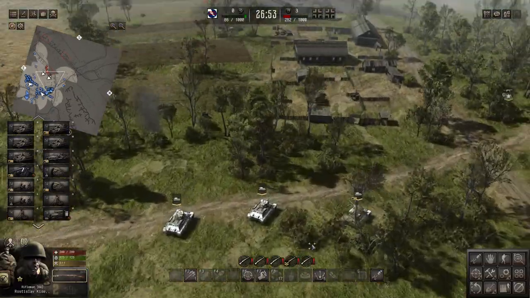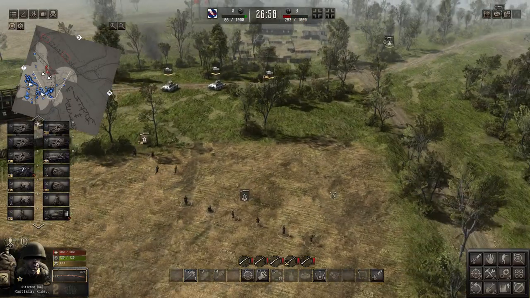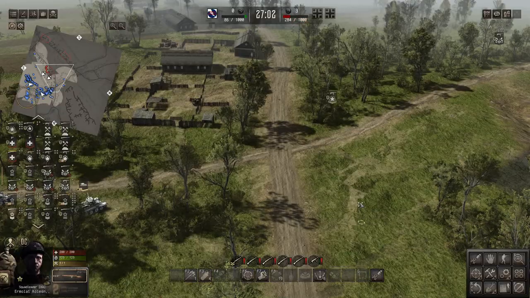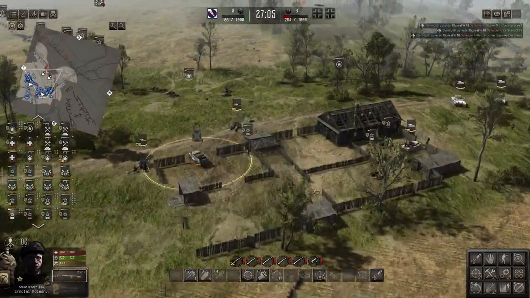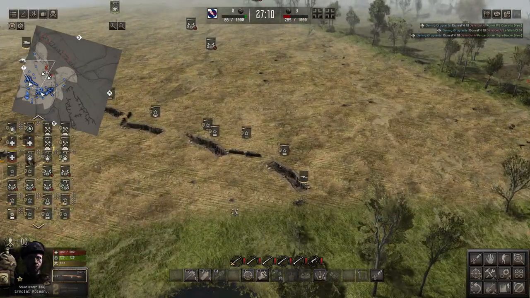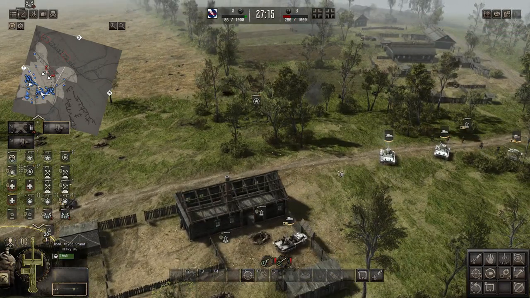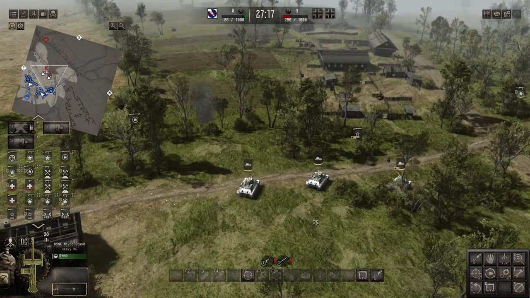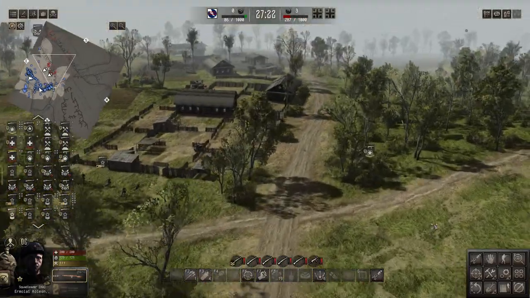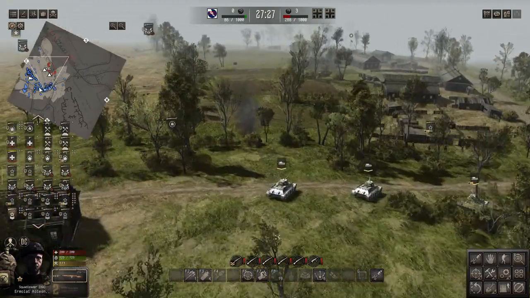Okay, half of your rifle squad, we're going to occupy this building here. What I'd really like is a machine gun out on this flank. And that's that machine gun gone down. Some infantry round here, because we're going to take this one from the side.